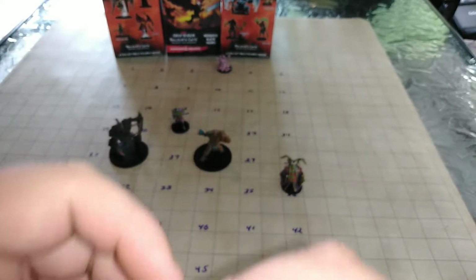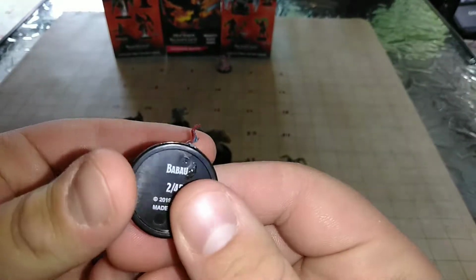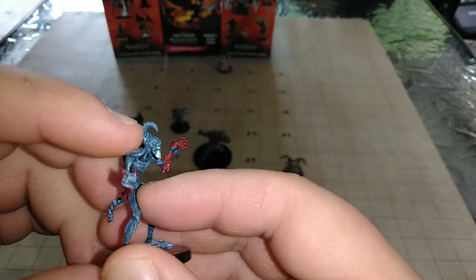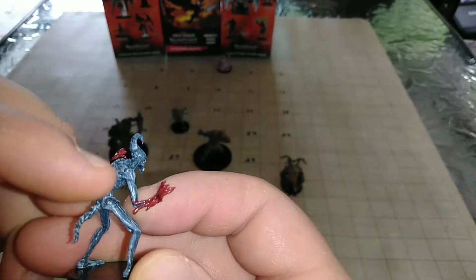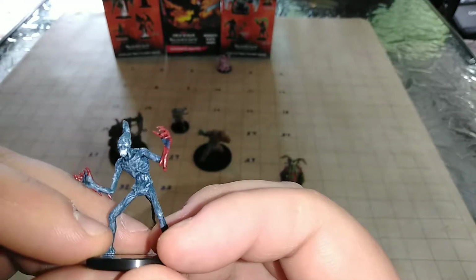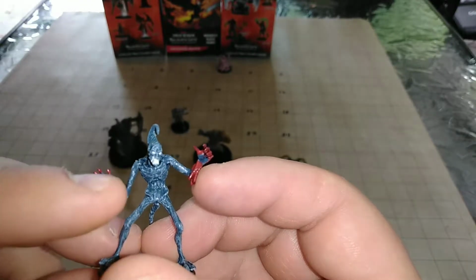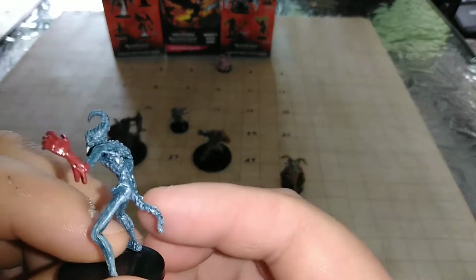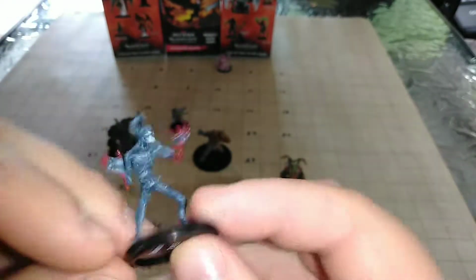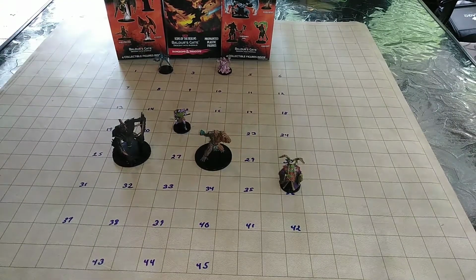Next up, we actually got another little demon, and that is the Babau, or Babau, however you really say it. I know these are actually a curled horn on their head. I find it interesting he only has 1 horn. I like the red versus the blue of his skin. Really nice toning. I actually kind of like how only one hand here is really fully red, and the other one is on this side a more blue to show off his skin tone. Really, really emaciated looking critter. And he's number 2 out of 45. Really awesome. Let's put him over here.